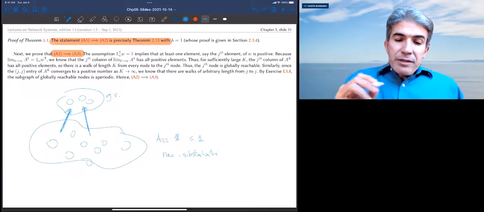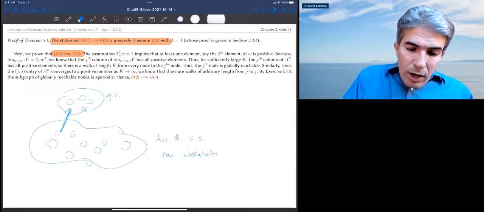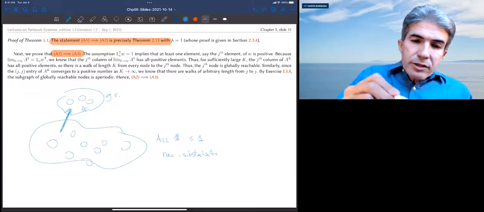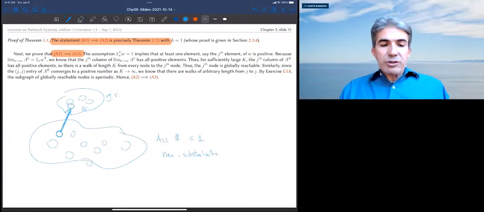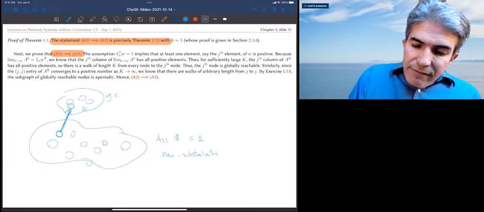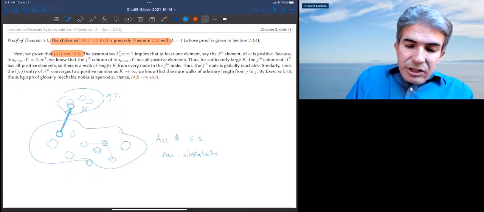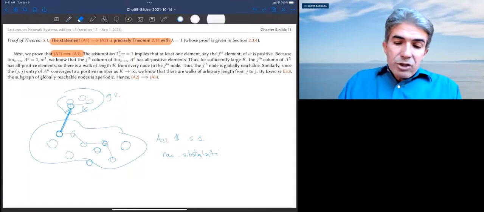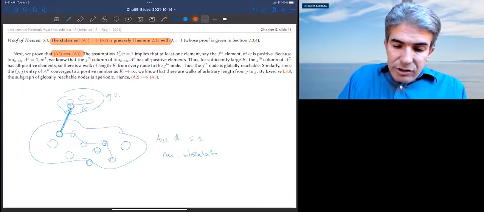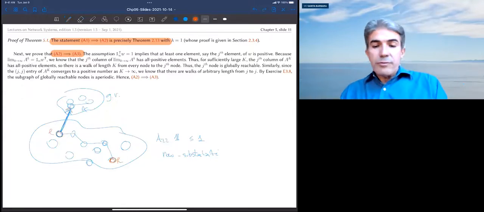And remember that, let's imagine for a second, for simplicity, there exists only one path. So then there exists one node here that points to a node in the globally reachable set. On the other hand, from every other node in the second group, here at the bottom, there must exist a directed path to the globally reachable nodes because they are globally reachable. So in other words, from every node, let's say I take this node H, there must exist a directed path to a node L, and then from L I go into the globally reachable nodes.